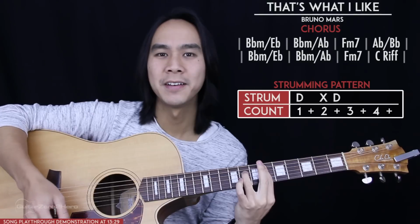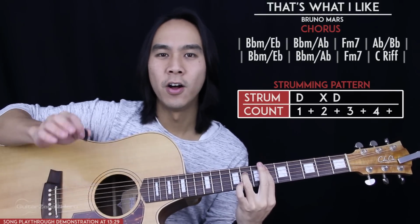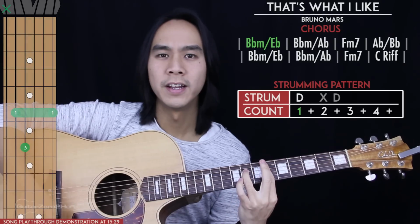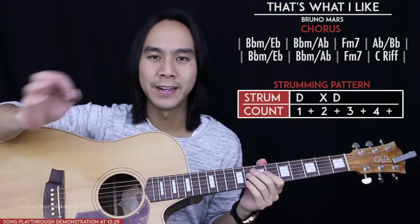We're going to hold it out, and then we're going to hit a mute on the two beat, and then we're going to strum and hold the chord out again on the end beat after the two. So it'll sound like this. One and two and three and four and... And you're just going to play that for each chord.